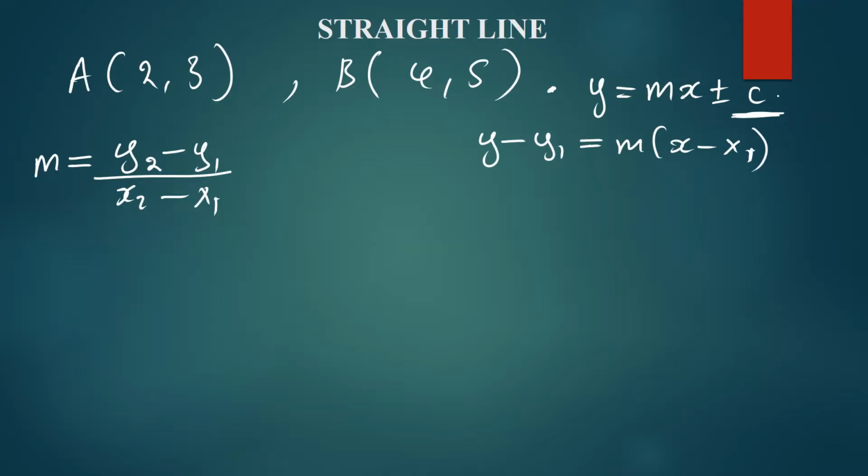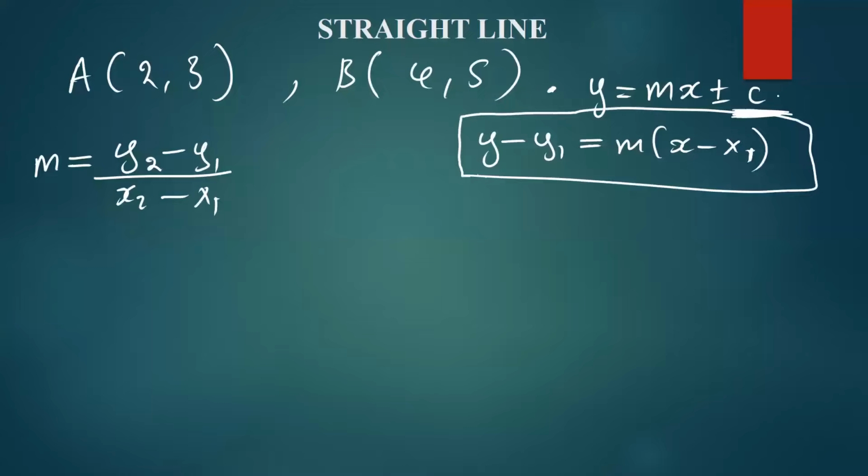If you have not been given the y-intercept, or if you don't want to sketch the line before finding the equation, you can use this equation here. At the university level, you will not be tested on finding the straight line. I'm just trying to make you understand what we are going to be discussing under circles, parabolas, and hyperbolas. So you need to have these equations. This is the equation that we're going to use.